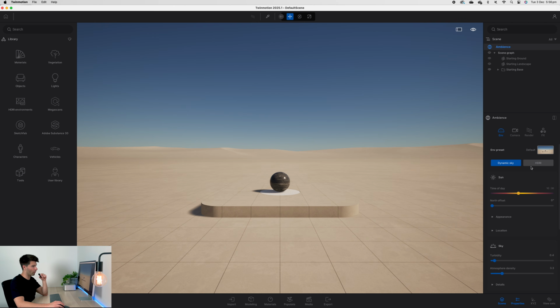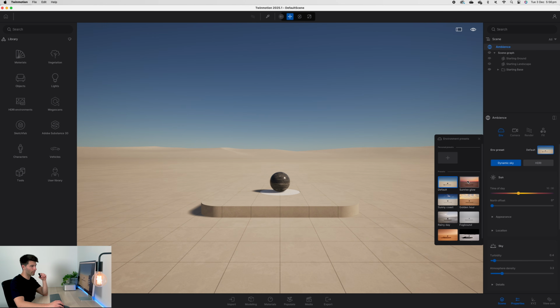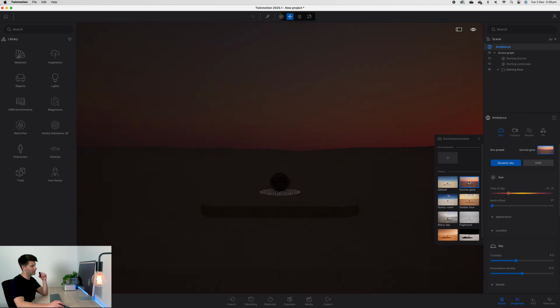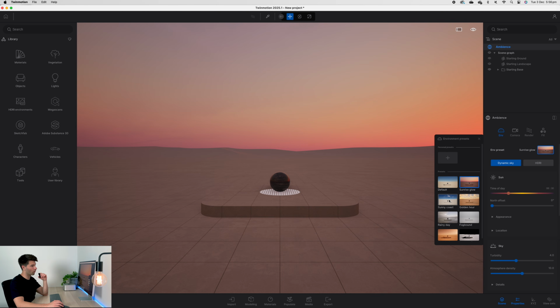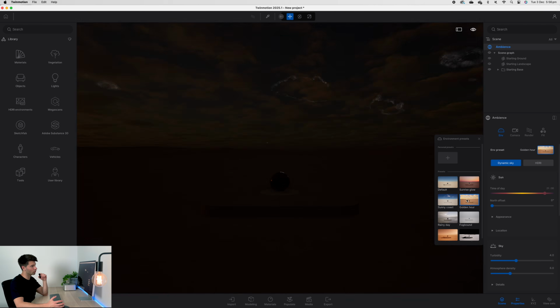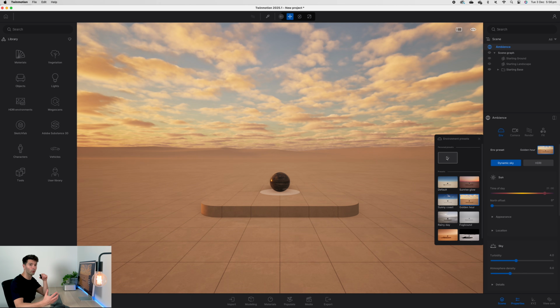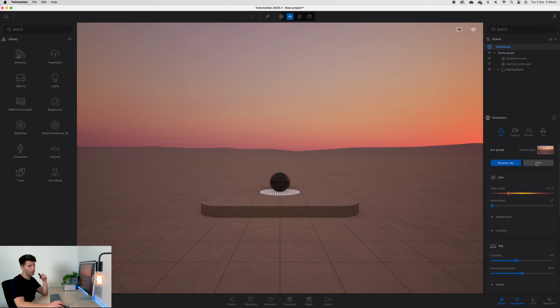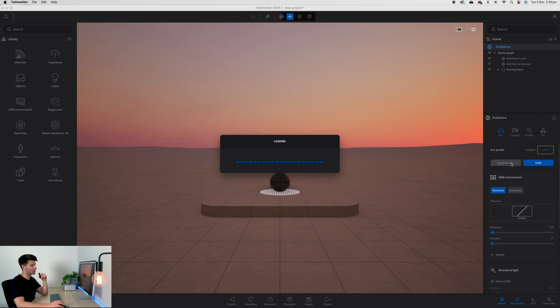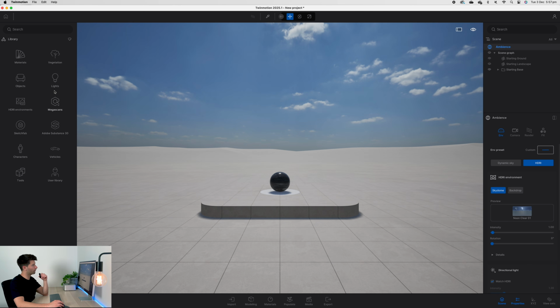However, once we look at our ambient settings, you'll see that we have two new settings down the bottom: Dynamic Sky and HDRI, which includes a number of environment presets that come with the download. So for instance, we have Sunrise Glow, Sunny Coast, Golden Hour, etc. You can also create your own personal presets, which makes rendering the perfect scene even easier. Just like before, you can also add your own HDRI sky. It will automatically load that in, which you can of course choose from the library section of HDR environments, or you can download and install your own.